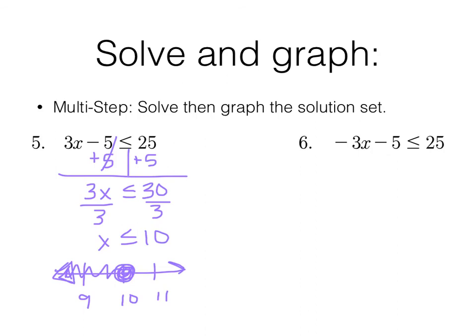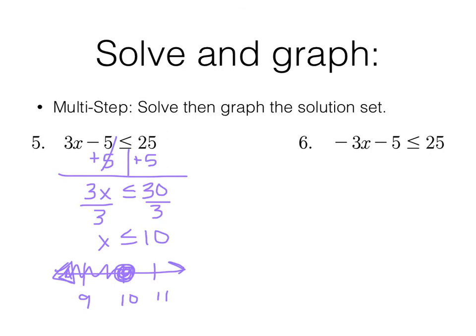Now I just had to re-record a section of this because I made a mistake. Notice here that the numbering is 9, then 10, then 11. Now don't get confused because we were numbering with negatives before. No matter what, a number line is always numbered increasing to the right. So 9, then 10, then 11. If it was negative 10, it would have been negative 11, negative 10, negative 9, because that's still counting up.